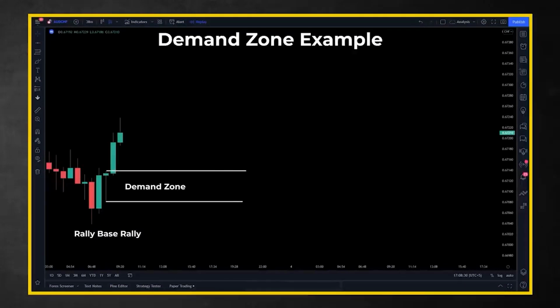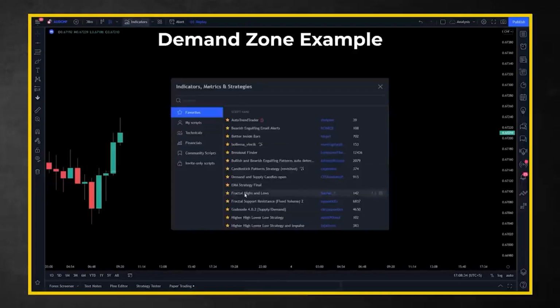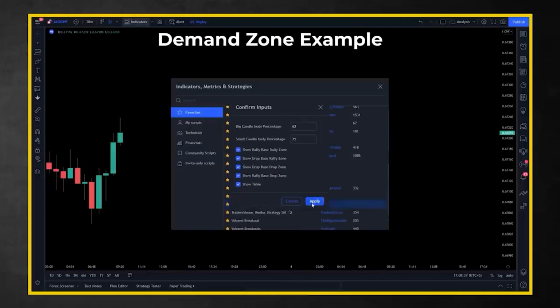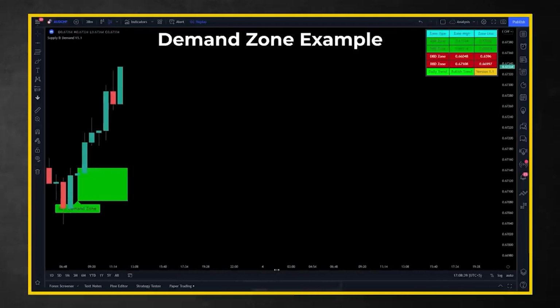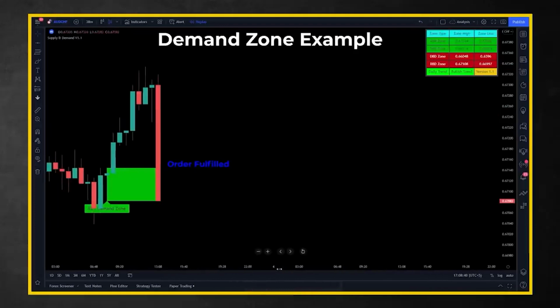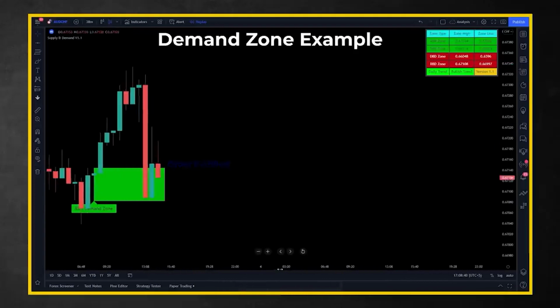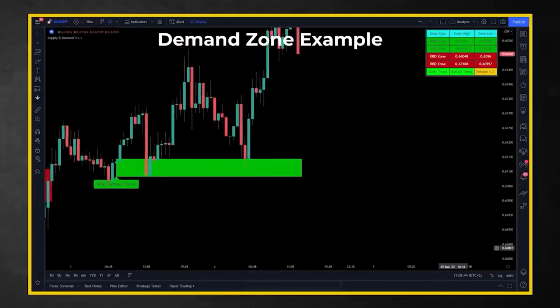The second way is we can just use the supply and demand indicator. So when I go to the charts and apply the indicator to the charts, here we can see that it starts to show the supply and demand zones. So in order to trade this demand zone, we'll put the buy limit order at the high of this zone and put the stop loss at the low of this zone. After the formation of the demand zone, the market will move up and then it will come back in order to pick those pending orders. After picking the pending buy orders, the market will move up.